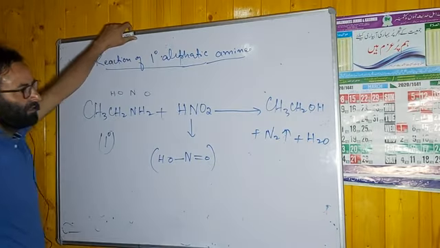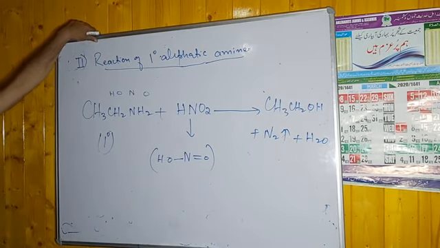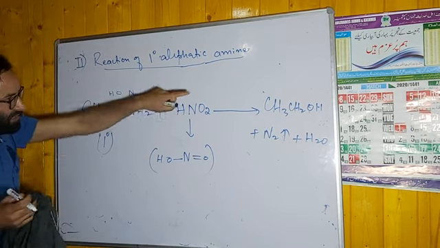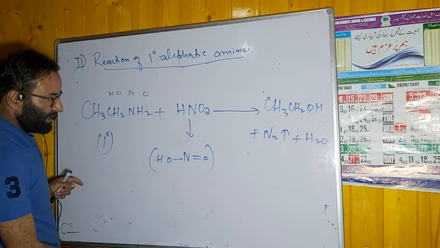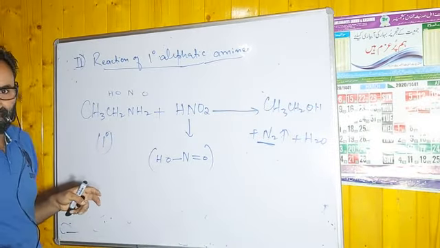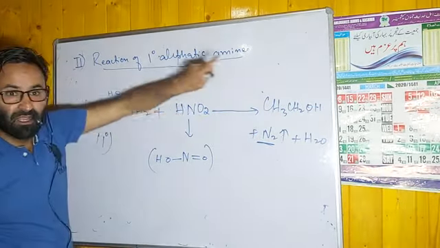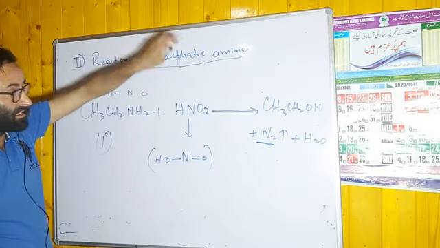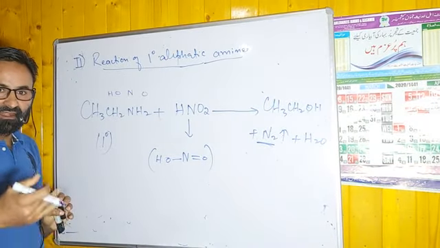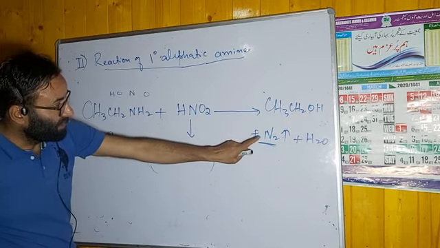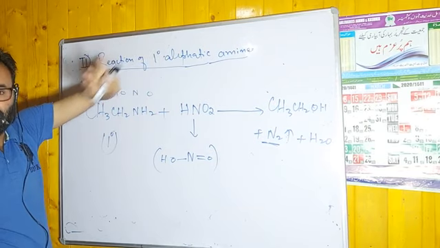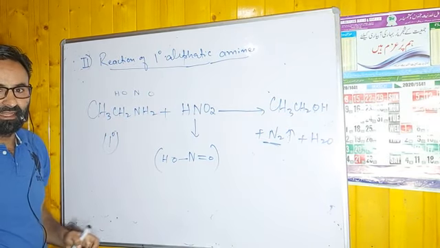ये हमने reaction along with the mechanism कहाँ पे पड़ी है, वहाँ पे देखना कि preparation of alcohols. It means that 1 degree aliphatic amine is reacting with nitrous acid, resulting into the formation of alcohol. मगर यहाँ पे आपको दूसरा point याद रखना है, no other class liberates nitrogen gas. In this reaction, nitrogen gas gets released. No other class releases nitrogen gas. Hence, this reaction can be used as a test to distinguish 1 degree aliphatic. If you have to distinguish 1 degree aliphatic, you can use this test because here nitrogen gas is released, and in no other type of amine, nitrogen gas gets released.